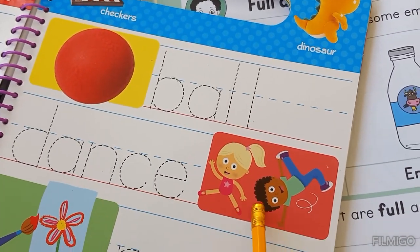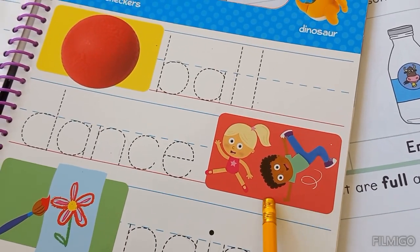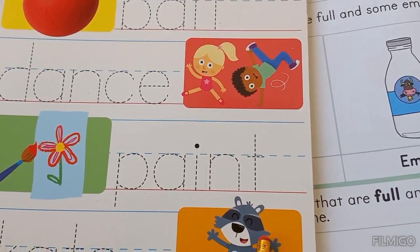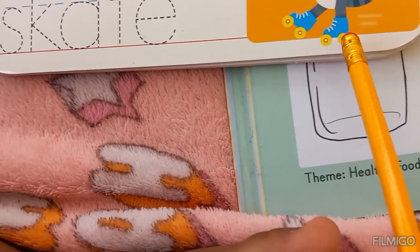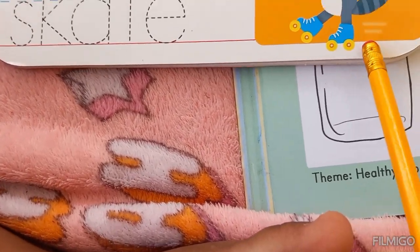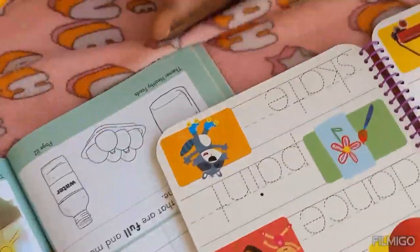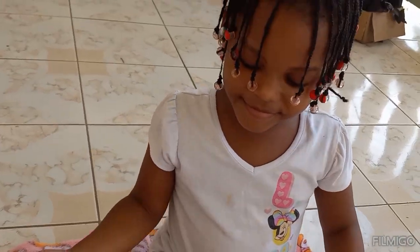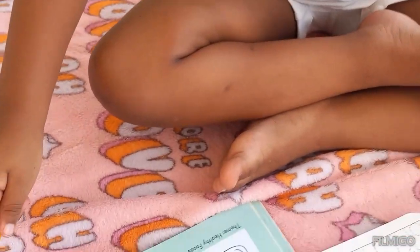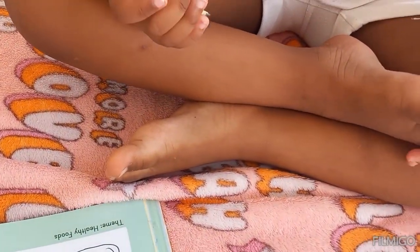And can you tell me what the little boy and girl are doing? Dancing. You're dancing. And can you tell me what Mr. Cat is doing there? Is it cake? Okay. What is he doing? Skating. Right, he's skating. Mm-hmm. Skating.